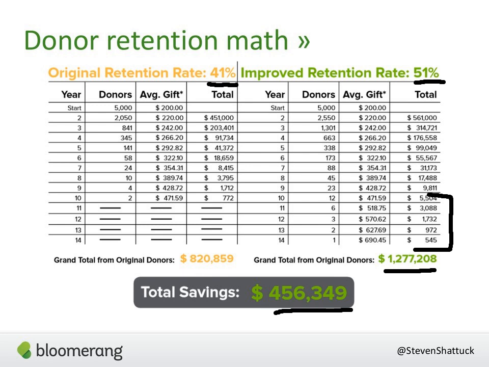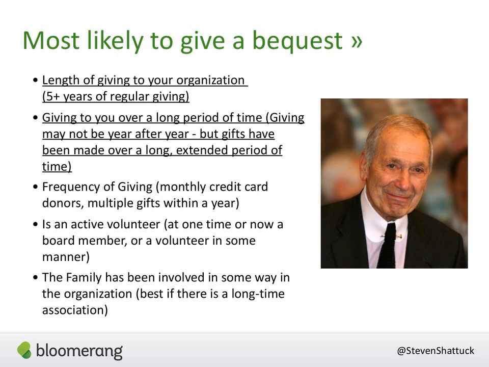So when I say that the donor database's main job should be to keep the donors you have, it really does result in additional revenue, because it's higher lifetime value donors, and some of those other cool things happen when they stay in the fold. And we have research, I alluded to this before, but it's true. The best prospects for bequests specifically are those people that have been giving for 5 or more years, or giving to you over a long period of time, even if they've missed a couple of years here and there. It's not rich people. It's not old people, although those are interesting attributes that you might want to track in your database for sure. But the best people are those long-term givers.